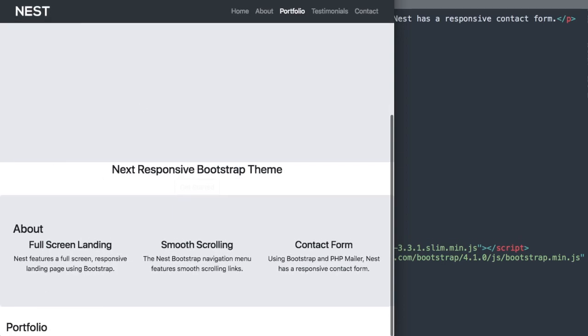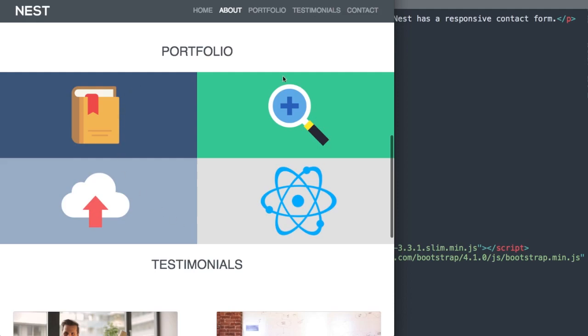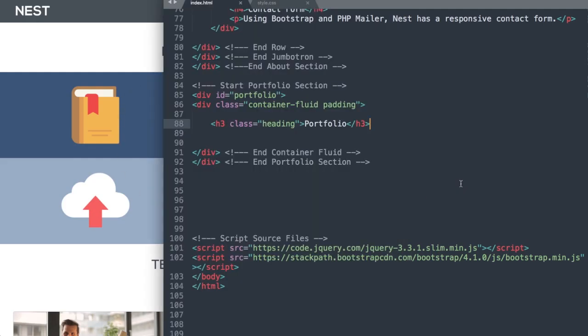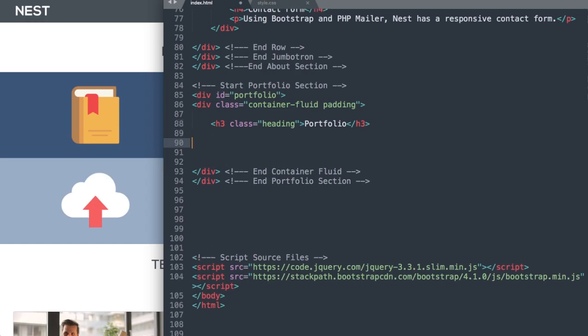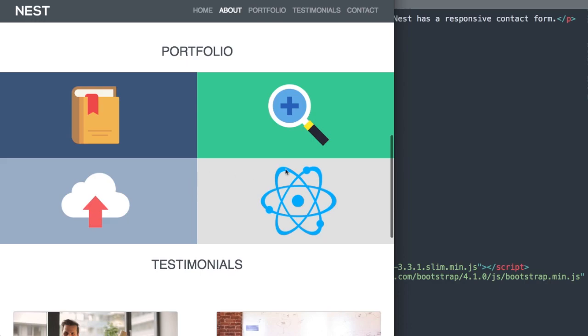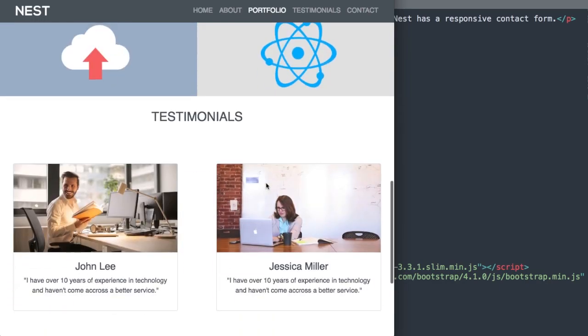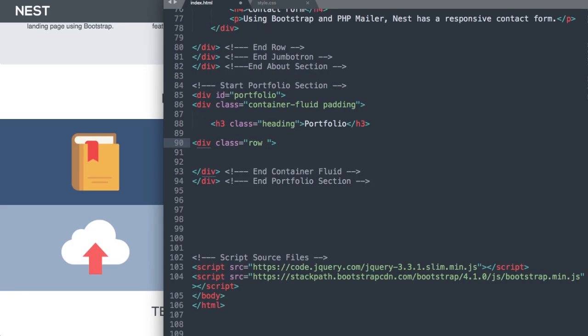And then similar to the columns that we had in the about section, we're going to go ahead and wrap the columns for the portfolio section with a div class row. So div class row, and then we're going to add an additional class here to take away the padding in between the columns that are default with Bootstrap, and we're just going to say no-padding for that class, for the custom class we'll be adding. And then let's close out the div for the row and create a comment saying this is the end of the row.